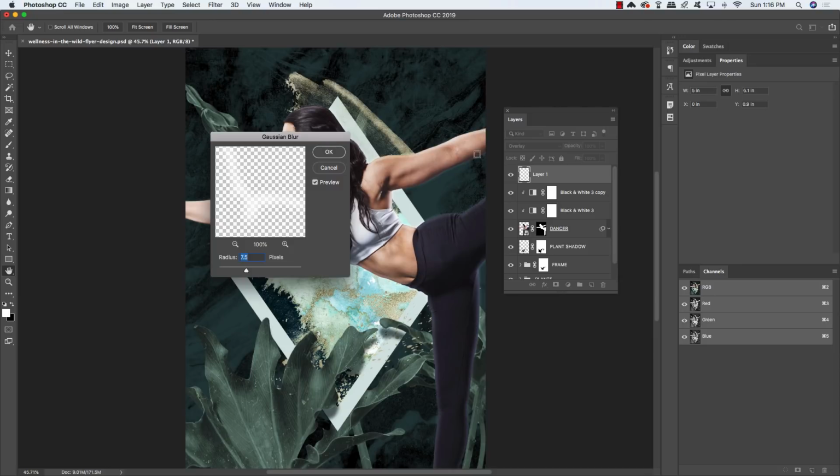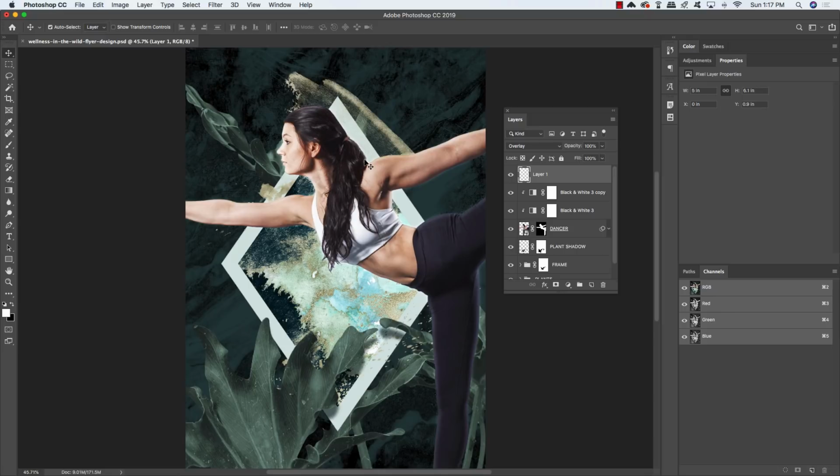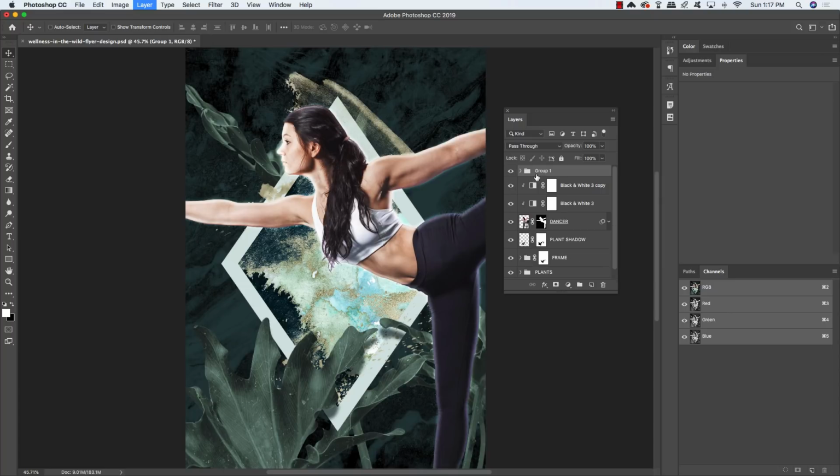Alright, so you should now have this sort of outline around the entire area, and we're just going to blur this to soften it up a bit by about 7.6 pixels and press OK. And now we'll press Command-Control-J on the keyboard to duplicate and intensify that effect. Now select the top copy, hold the Shift key and select the copy below, press Command-Control-G to put them into a folder, and double-click on the Group 1 text and just call this Rim Light.